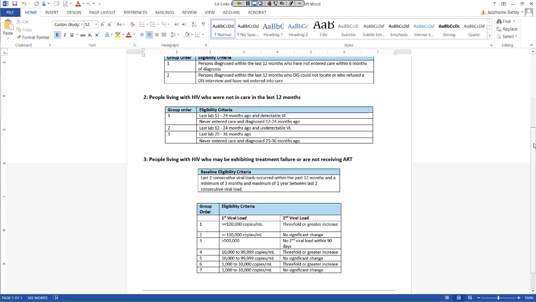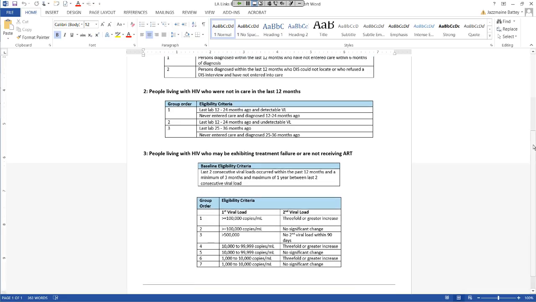Early on, we were also including people who may have had an initial viral load that was undetectable, but a second viral load that increased. We eliminated that group mostly because the providers felt like some of their clients may have blips in viral load, they're in regular care, they're adherent, and that isn't a group that we needed to work with. So as we've been going along, we've been revising some of our eligibility criteria.